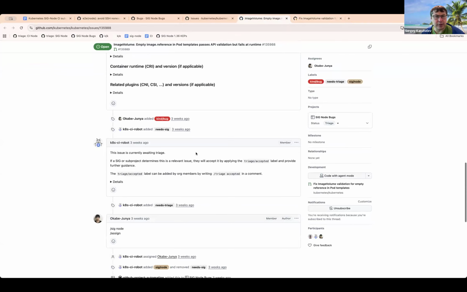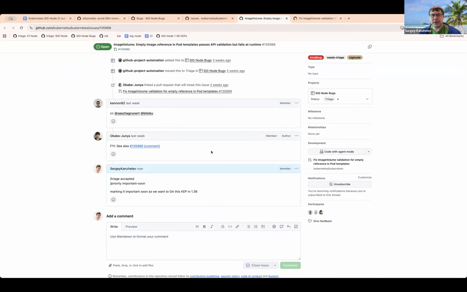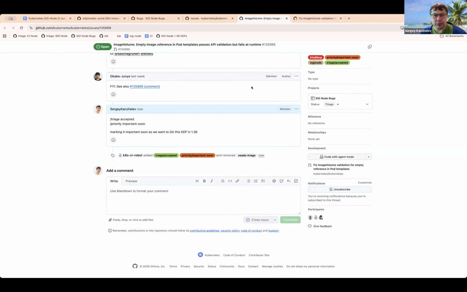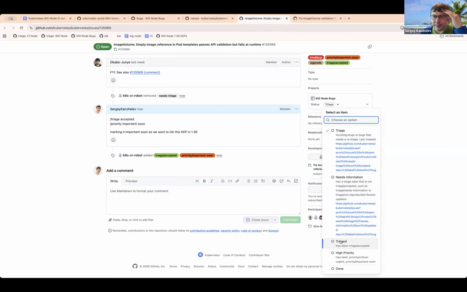I believe it's a bug, and so we need to triage accepted. Yeah, mark it important soon because we GA the feature. Otherwise, it's rare that we mark beta as important soon. It's critical, and it's triaged.